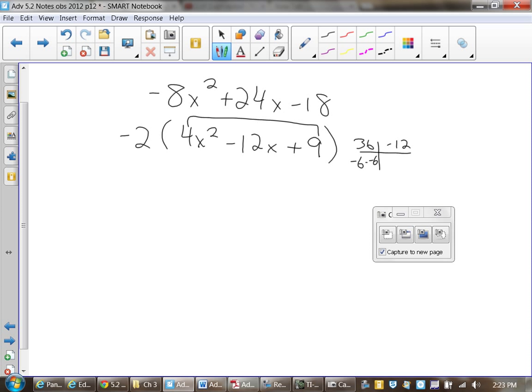So you don't even worry about the first one after the second? Why wouldn't you do 18? Because I took out the -2 to make it easier. You can take out the -1, change all your signs, and do 8 times -18. It's just a larger problem, and at the very end you'll have to factor further. First rule is always get GCFs. I got the GCF out, which makes my life easier. All right, so now I have -2 times 4x squared minus 6x minus 6x plus 9. Group them.